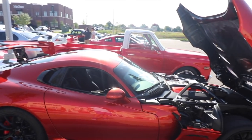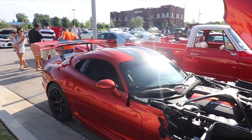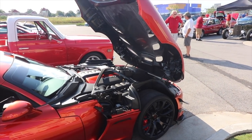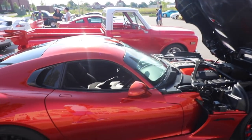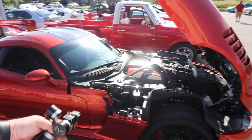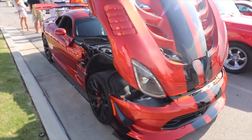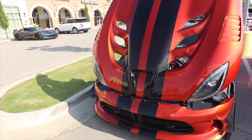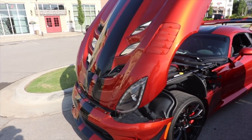I really am kind of sad to see that Dodge has discontinued the Viper. You know, yes, it's probably not one of the most comfortable cars to drive. This gentleman actually told me it's pretty close to driving a ZL1 1LE. Just the suspension, everything on them is just so tight. I don't care the manufacturer, anytime you're making any type of high-end sports car, I think that's definitely something that you want to continue. Maybe, hey, who knows, maybe Dodge will bring it back. I'm sure they will at some point. Tell the boys over at Fiat they need to bring it back.